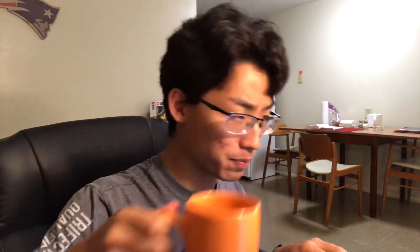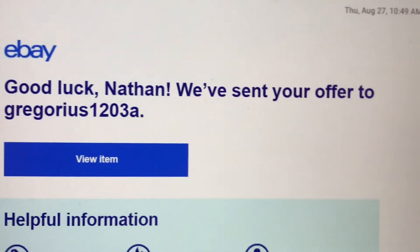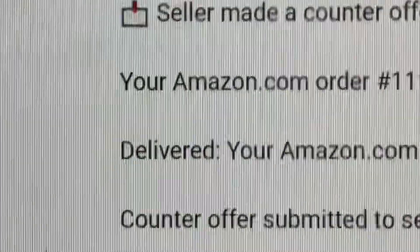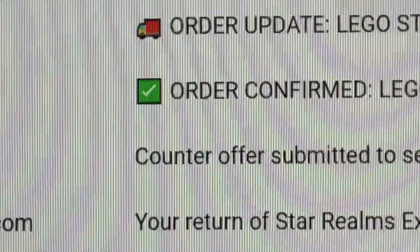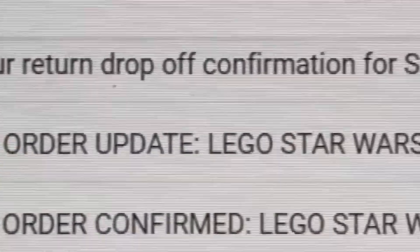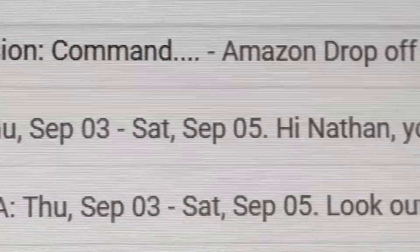I did an impulse buy. I bought this. I swear I don't even remember doing it. I got an email saying your shipment's on its way, and I was like, my what is on its what? I just blanked out there. It felt like the equivalent of passing out, being drunk, and not remembering what happened — like being wasted. I had absolutely no recollection of buying this. Those are the events that led up to it.